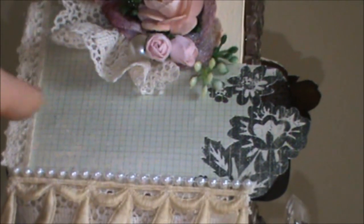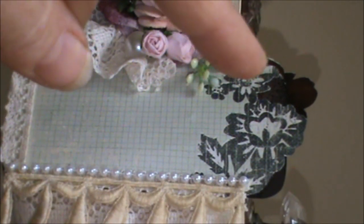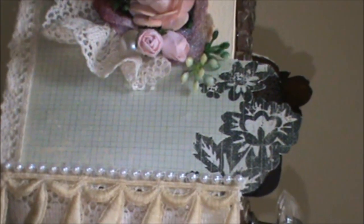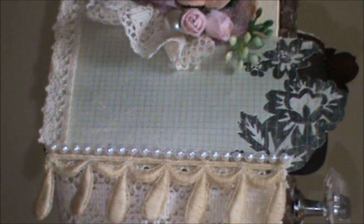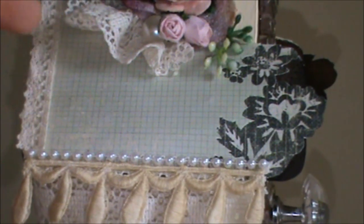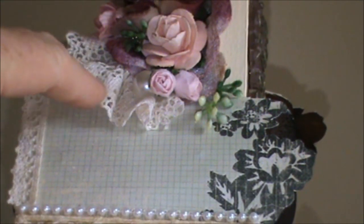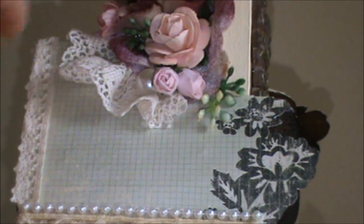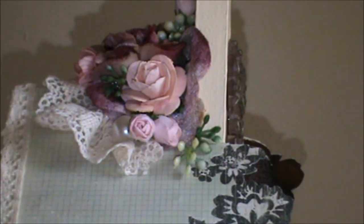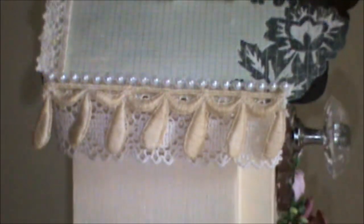I've used the Prima Printery paper on here and I've just cut around the flowers, but I've left part of the rusty roof showing because I thought that was a nice little feature — show its roots, so to speak. I have some more lace around the back of the birdhouse, and another piece of lace that I've gathered up almost like a flower under the bunch of flowers, with more velvet flowers, more iron roses, and greenery.